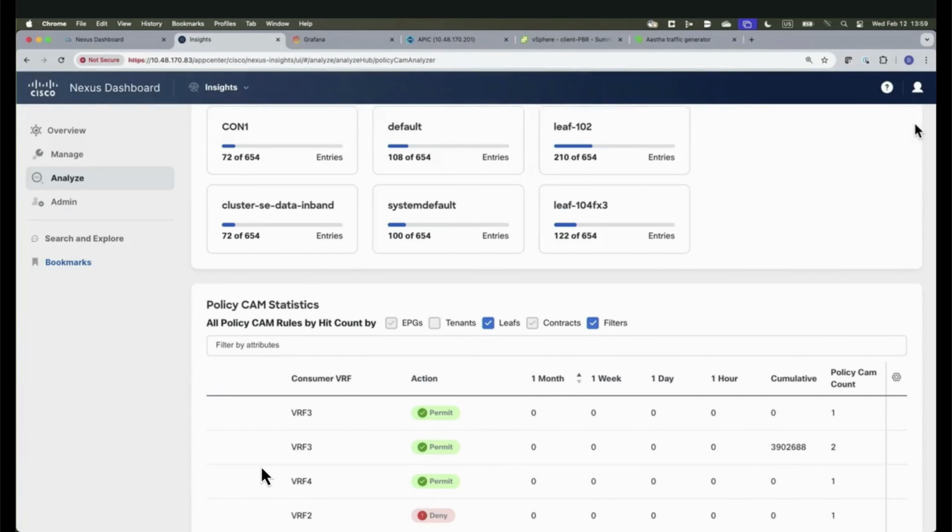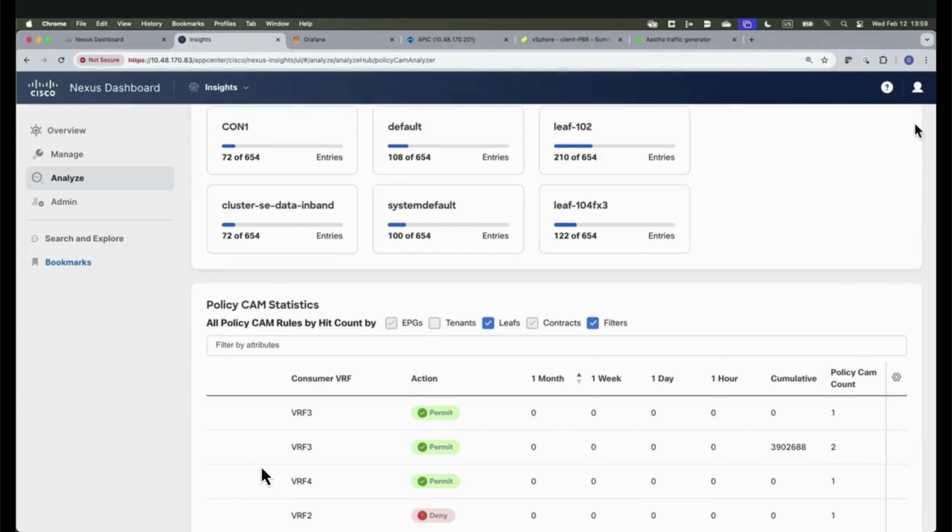NDI will spot it and tell you that you've got contracts which are not optimized: overlapping policies or filters doing the same thing and consuming TCAM entries to program the same policy across the different switches.